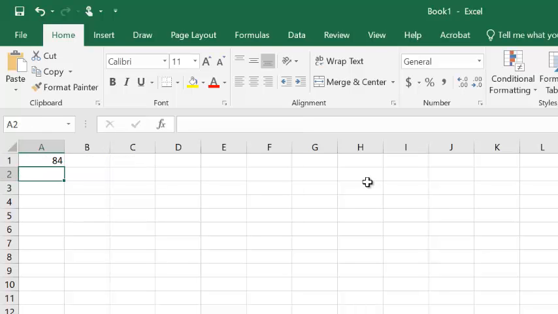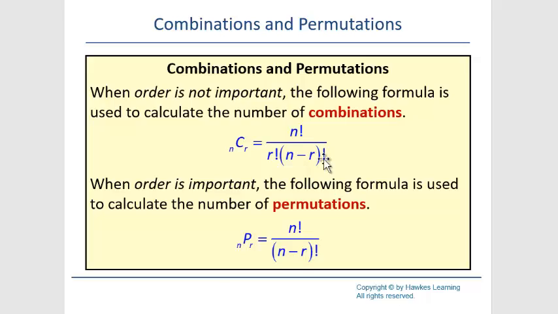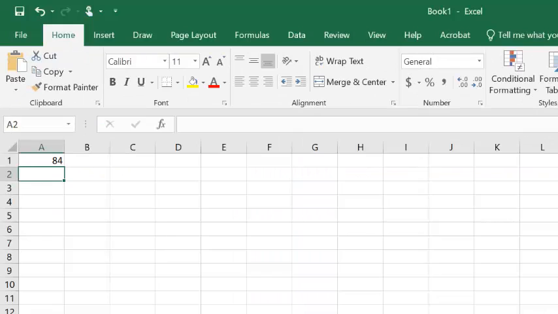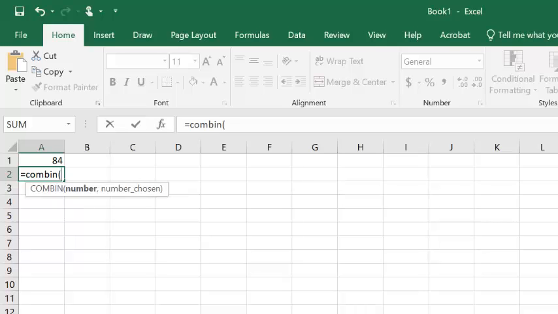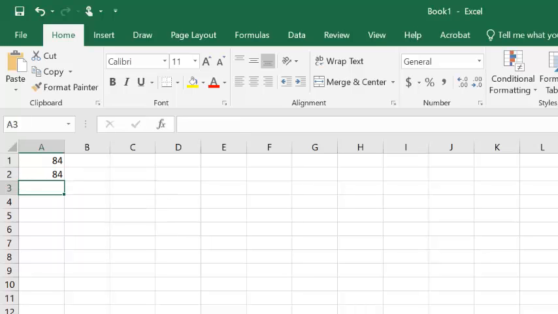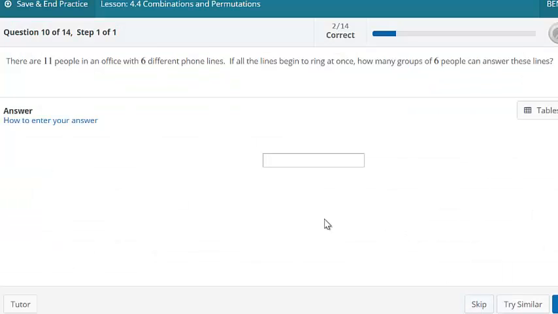Okay, or again, we recognize this as a combination, so it might be a little quicker if we just say equals combination. We have a total of 9, or n is 9, and r is 3. Both strategies should give us the same result. Okay, again, here I just need to decide whether order is important. If it's an arrangement or a sequencing or a ranking or an order, I'm going to use permutation, and if not, if order doesn't matter, this is a combination.